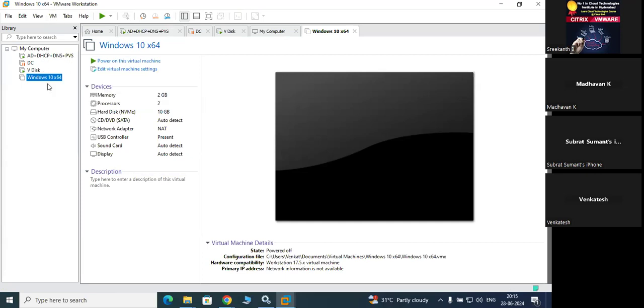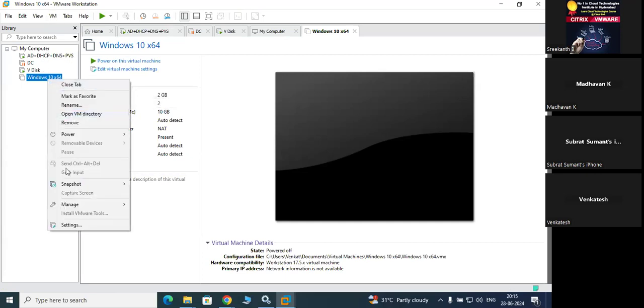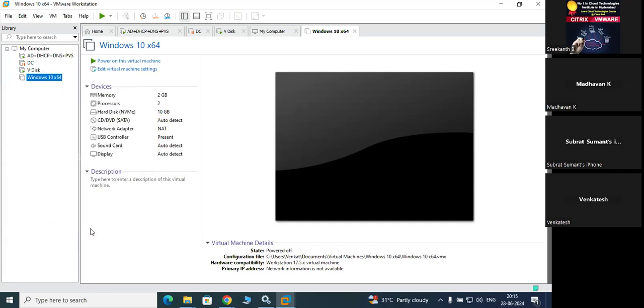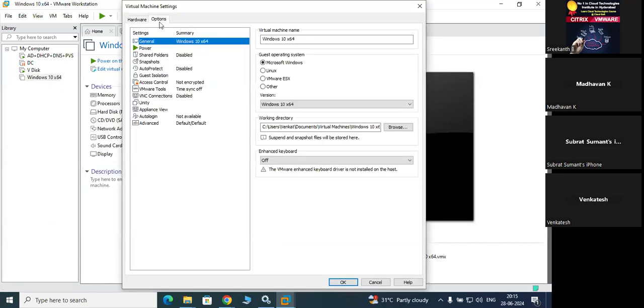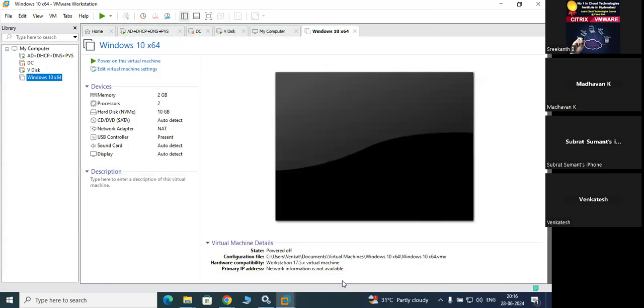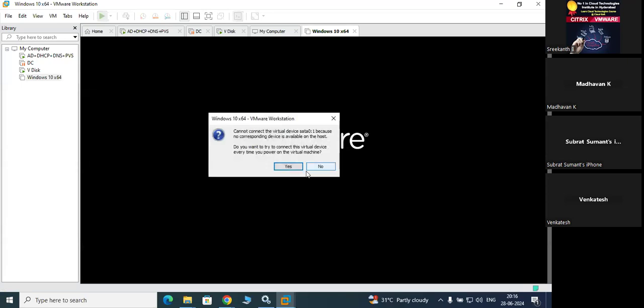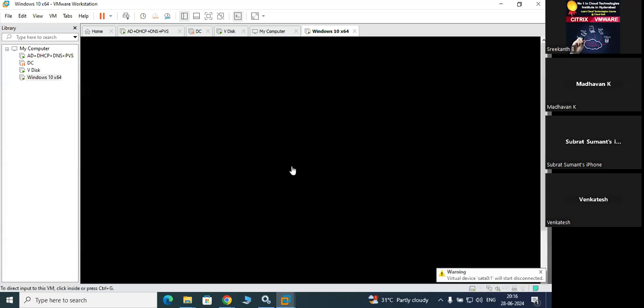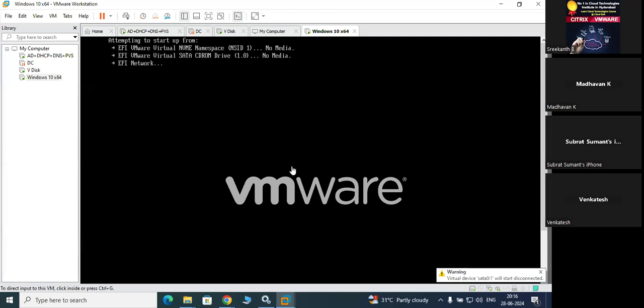Because if you enable that BIOS option, it is not booting at all. Normal hard disk booting also is not happening. Here, if you change to BIOS, it is not booting also. Yeah, power on the machine. Here, anyhow, no hard disk is there.